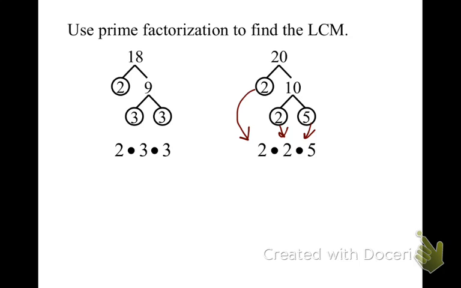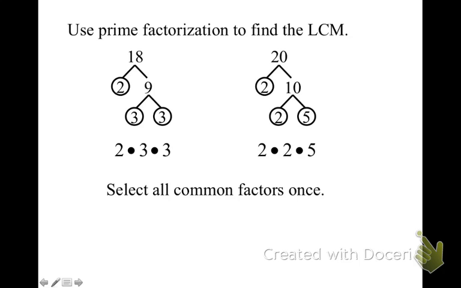So, if you look in your notes, how do we use prime factorization? So first off, we select all the common factors at once. So in your notes, I want the sentence, select all common factors once. So what do we have in common? We have 2's in common. So I select my 2's. So common factors are 2.